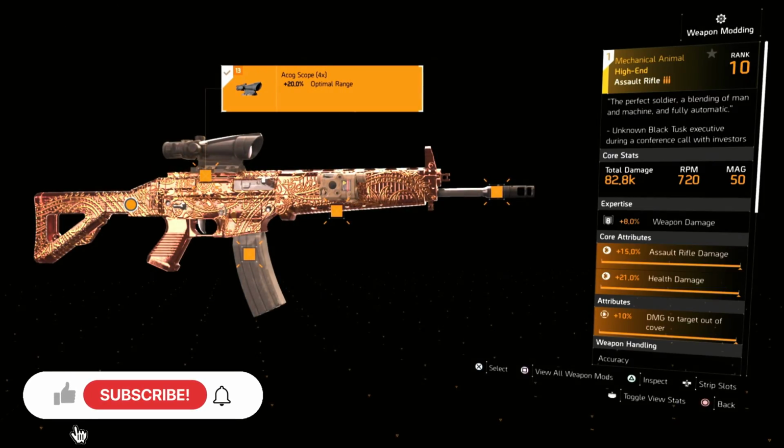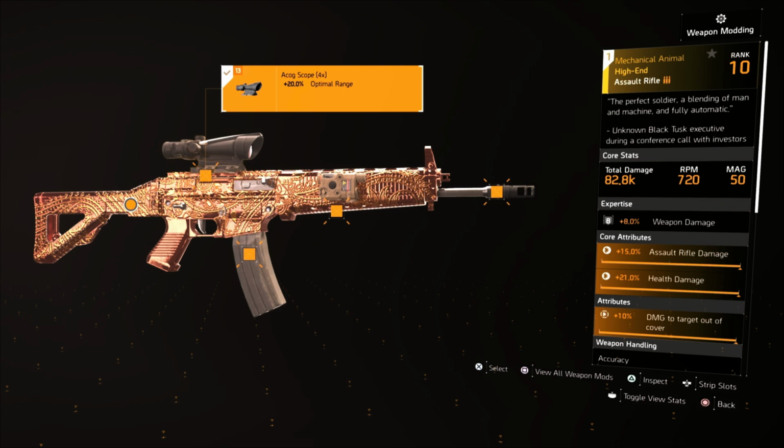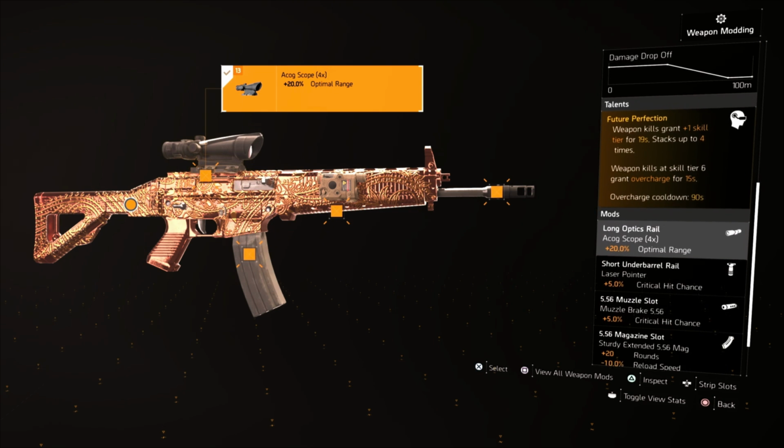My primary weapon, I was using the mechanical animal, but you could use whichever weapon you prefer. You could even use the capacitor for this build, and it would have worked pretty good. As you see, it has a total damage of 82.8k, 720 RPM, and 50 in the mag. The core attributes are fully maxed out with assault rifle damage, health damage, and 10% damage to target out of cover.